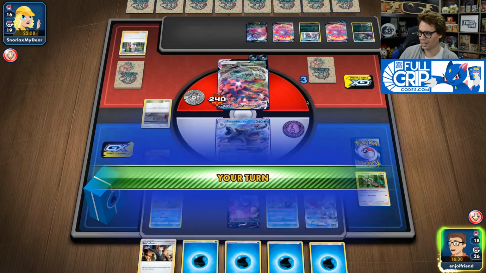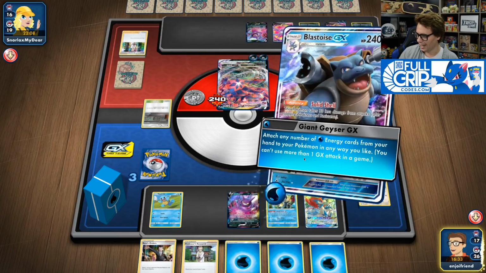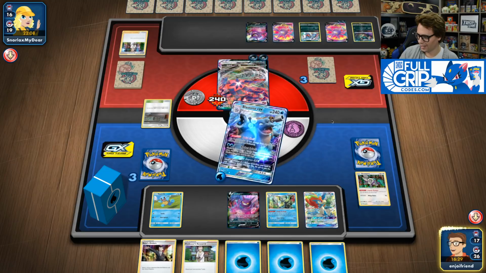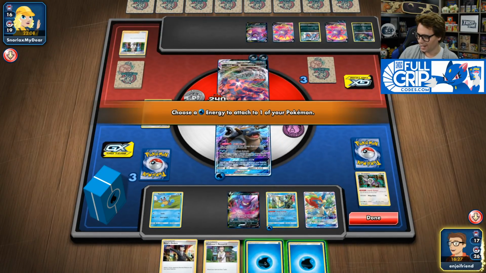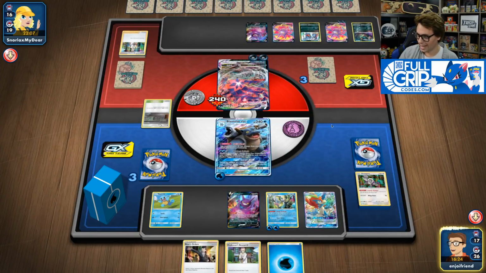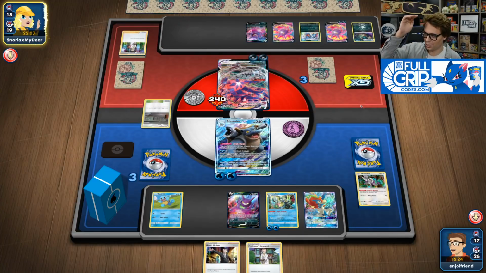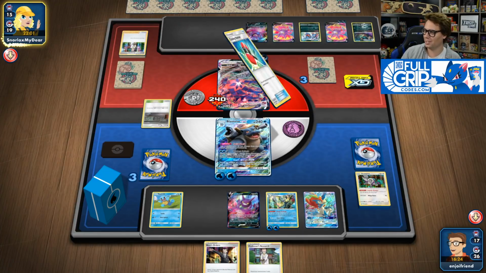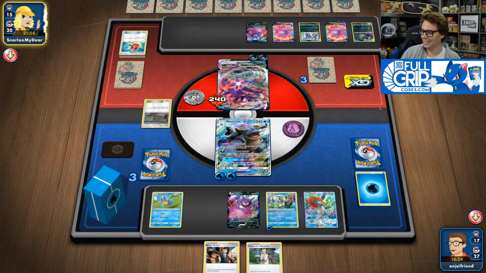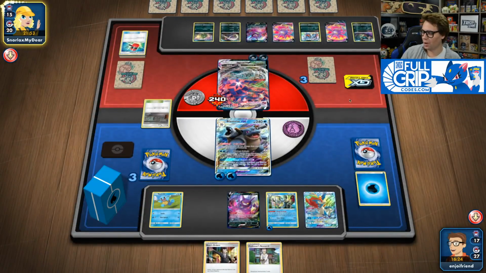And we're actually going to use the Giant Geyser GX to accelerate a bunch of energy into play. So we're going to go here and we're going to Giant Geyser, and I'm going to put an energy here onto Inteleon, an energy here onto Inteleon, and I'm going to put another energy onto my active. And the idea is that we are just trying to shore up game on this Eternatus VMAX. I need them to not hit this. That's really bad.